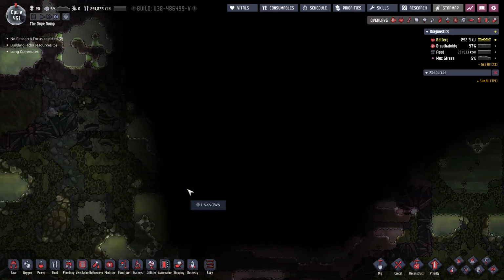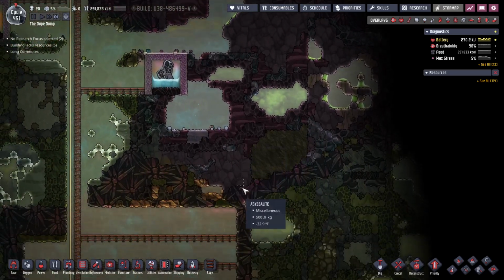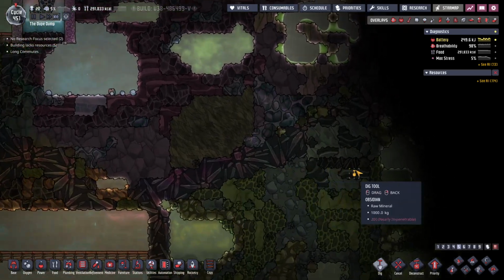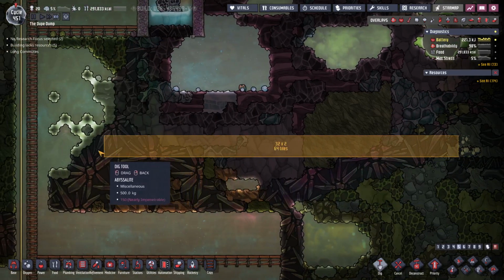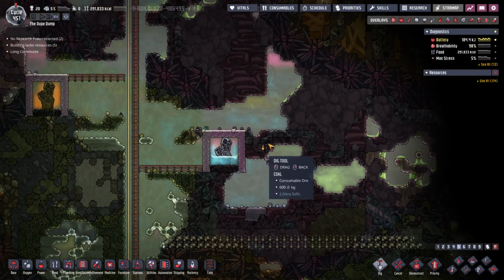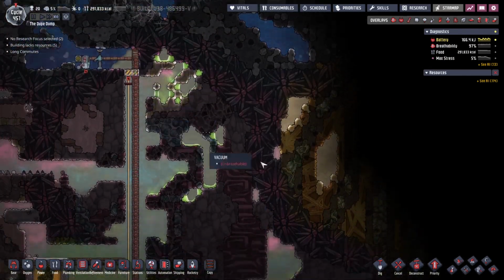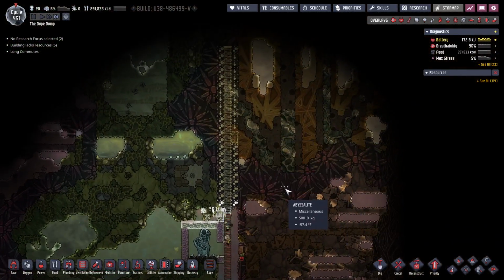We shouldn't be too far from the top. Oh, another geyser. Nice. Let's go find out what that is. Yeah, we're not very far away from the top of the map, so this should not take very long to get there.